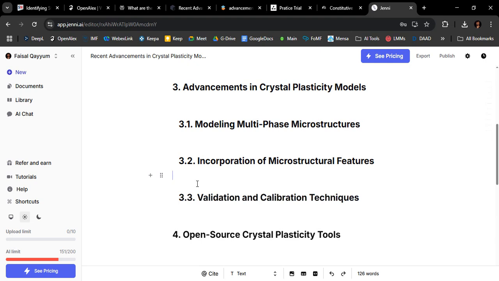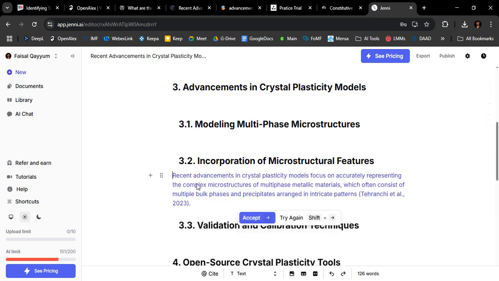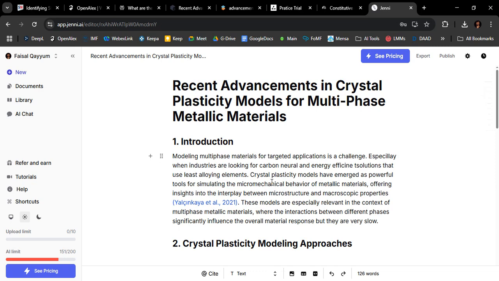If I, for example, click here, incorporation of microstructural features, now it will know, oh, I am looking at this. So then it will propose something related to microstructural features and how they influence the crystal plasticity models and so on and so forth. So basically, I can use this to help me write.